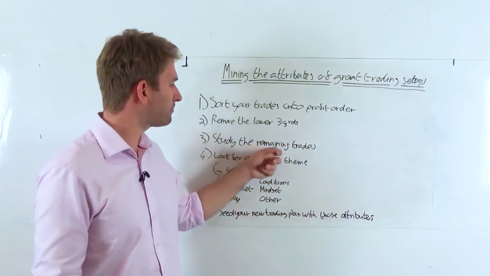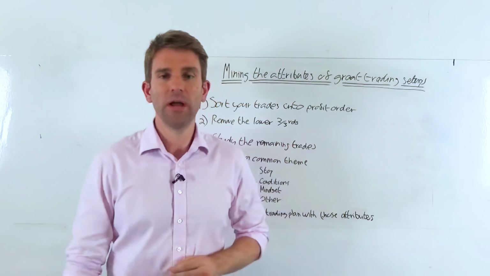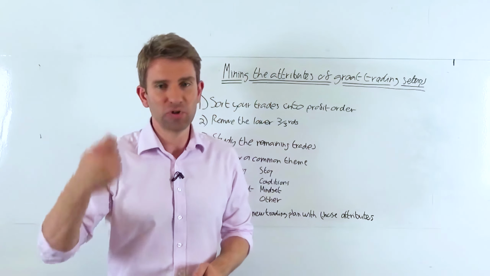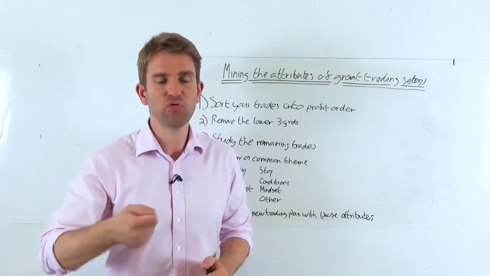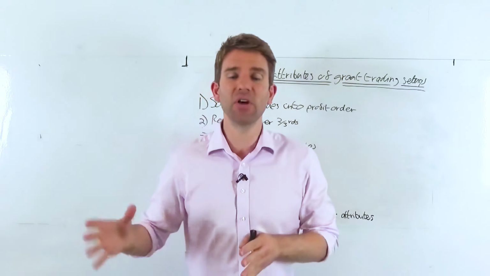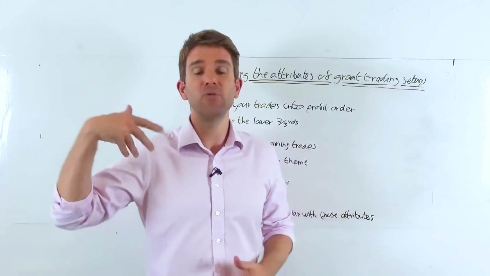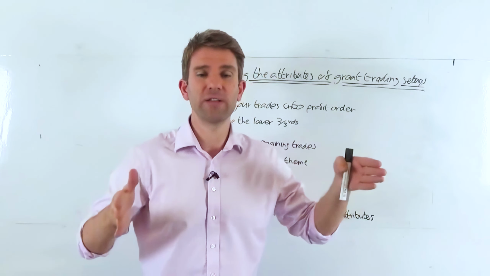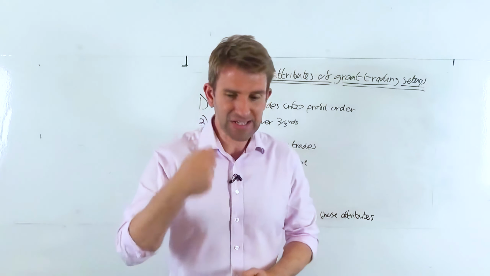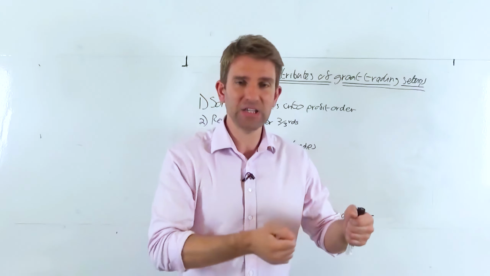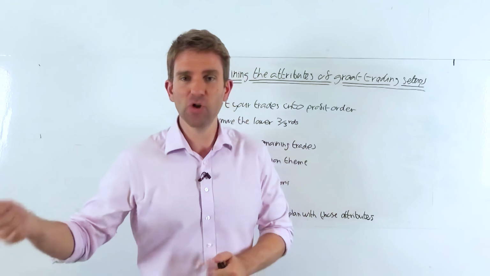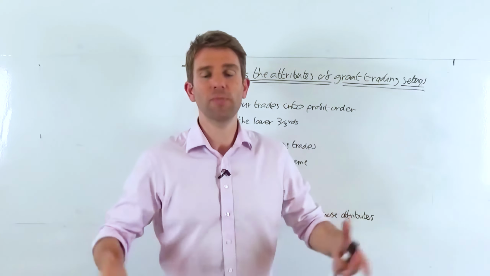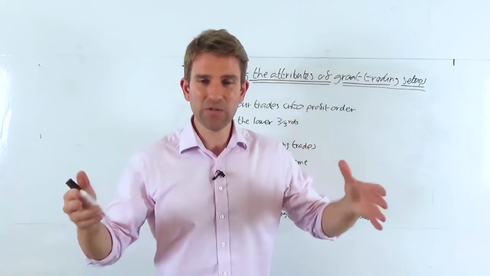Then number three, this is when we get down to work and we study the remaining trades. Now, it may be that you haven't dug deep into each trade yet. It might be you just have the data on each, which is fine. I think it's better to do it the other way around, but it's just fine too. So you've got your final third now of best trades. You want to look into each trade. So get the chart out, annotate the chart, what happened, have a look at your journal, put the journal notes on your chart. This may take some time, but it's going to be so worth it. Do that. Now you've got some data.